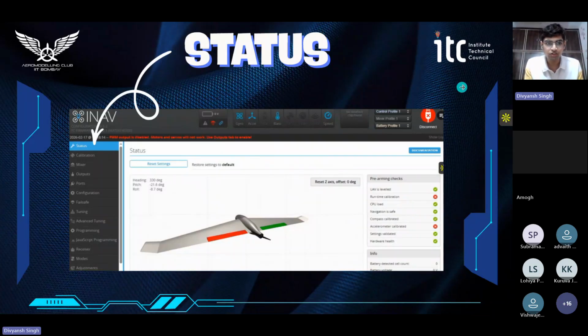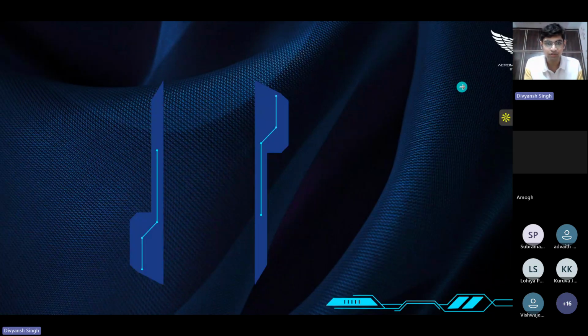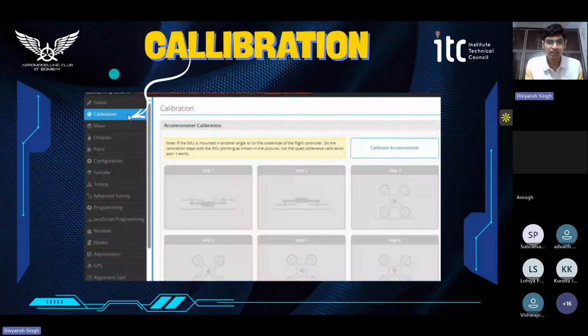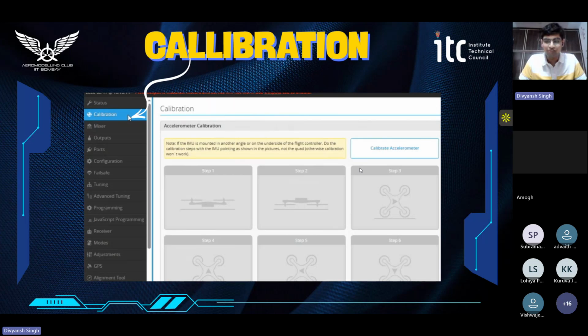So now let's move forward to some valuable options on the sidebar. The next thing that you will have to do after flashing your firmware to your flight controller is calibration. So let's first understand what we mean by calibration.